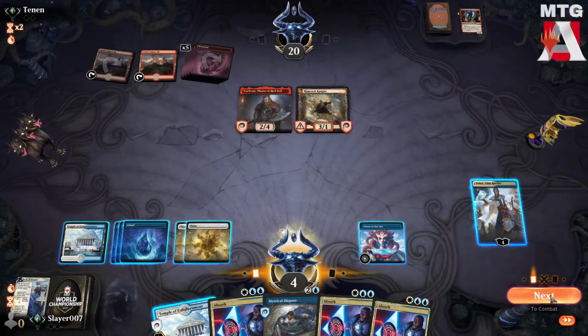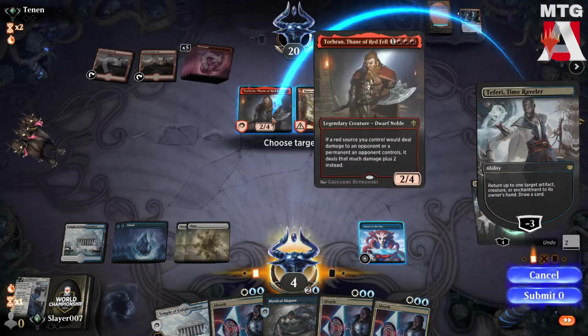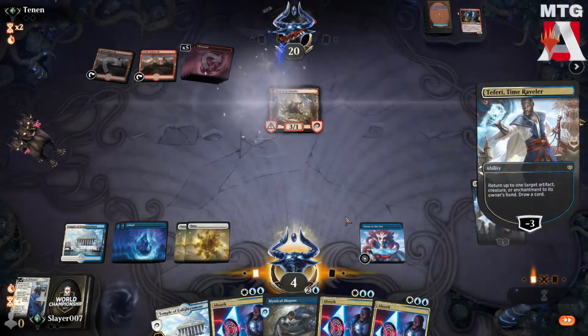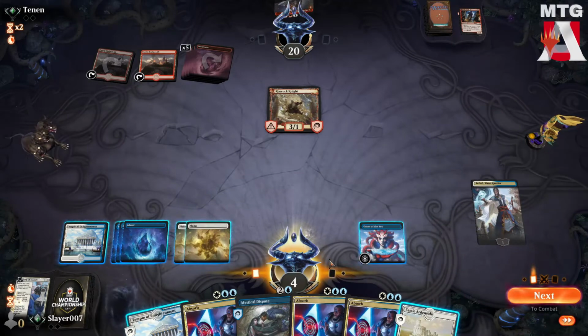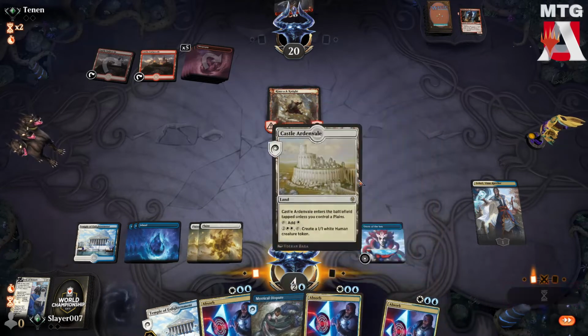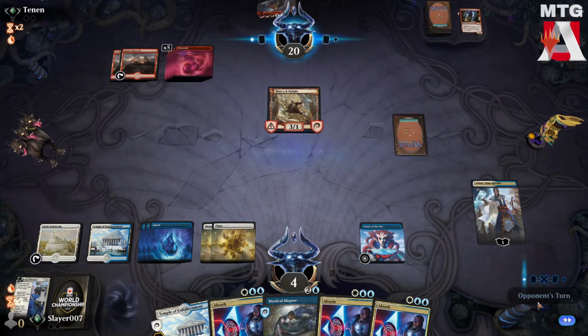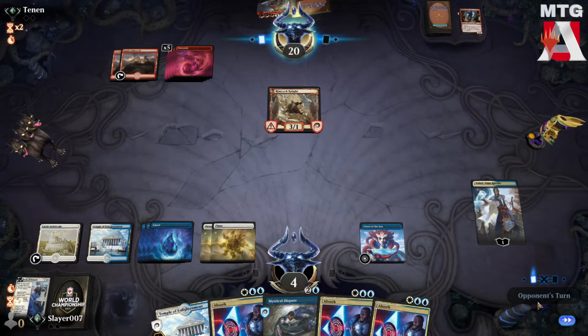Alright, and then we are pretty dead here. I mean, we can give them back their Torbrand, but not really going to do it. We can create a token. Alright, okay. Alright, that's something. Let's pass the turn and see how our opponent plays this turn.